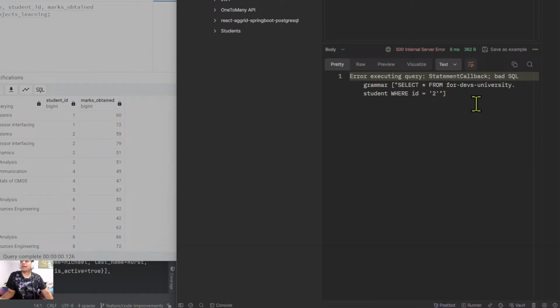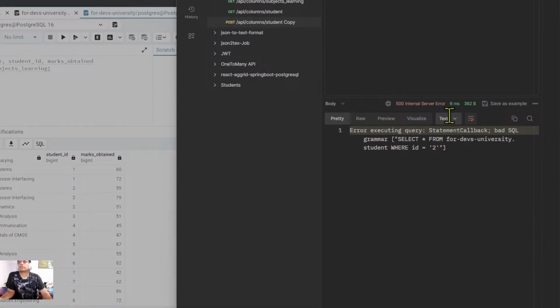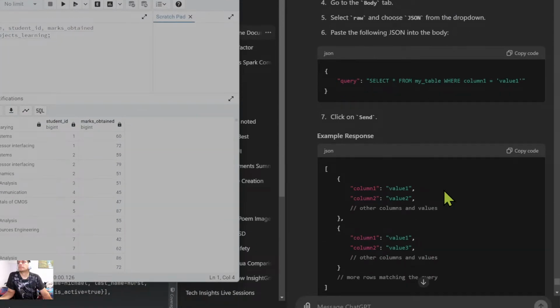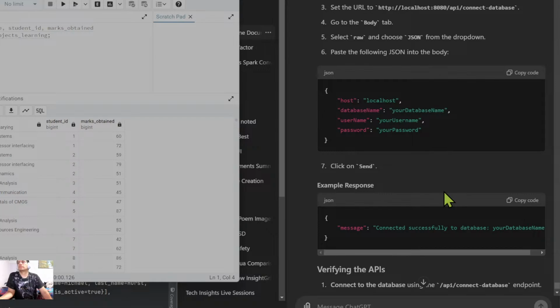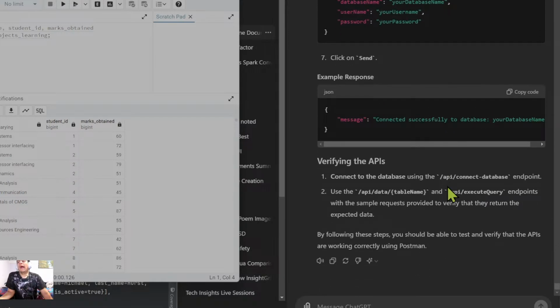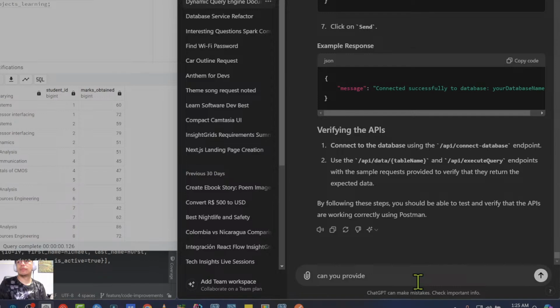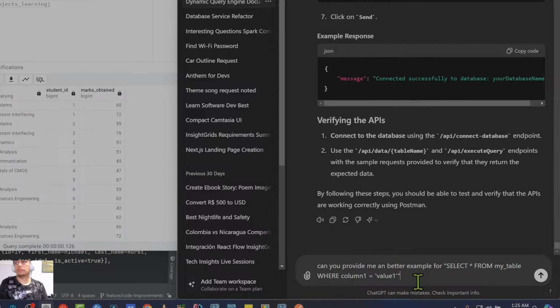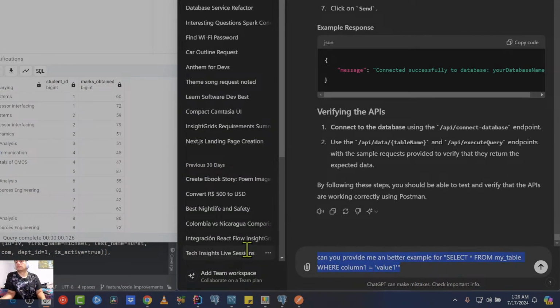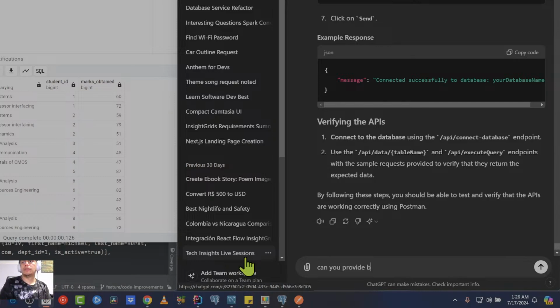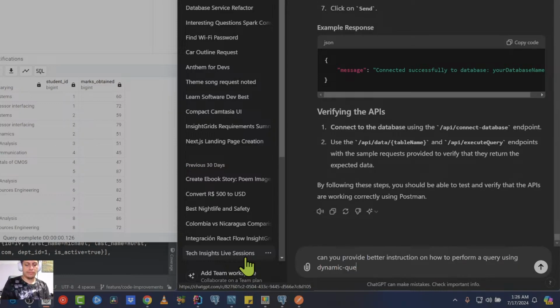Declaring statement callback, bad SQL grammar. Provide me better instructions on how to perform a query using the dynamic query engine.